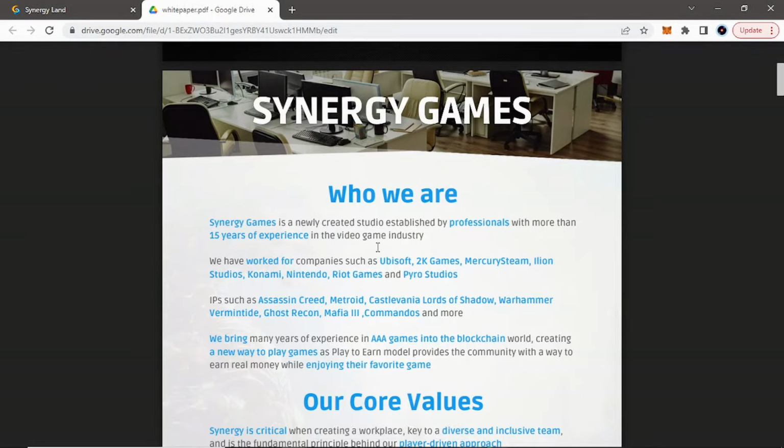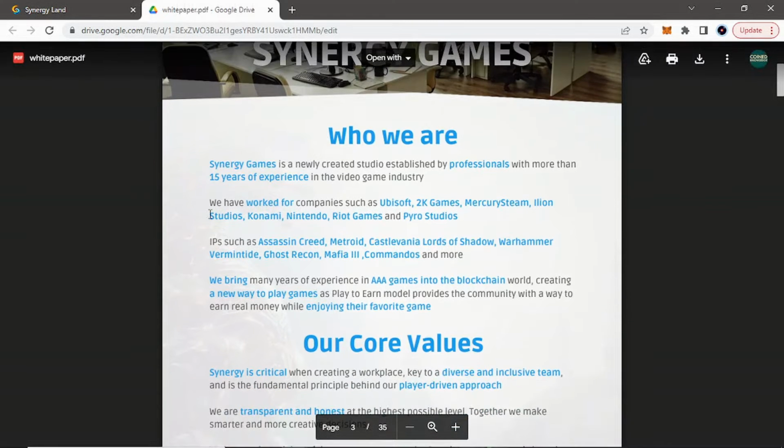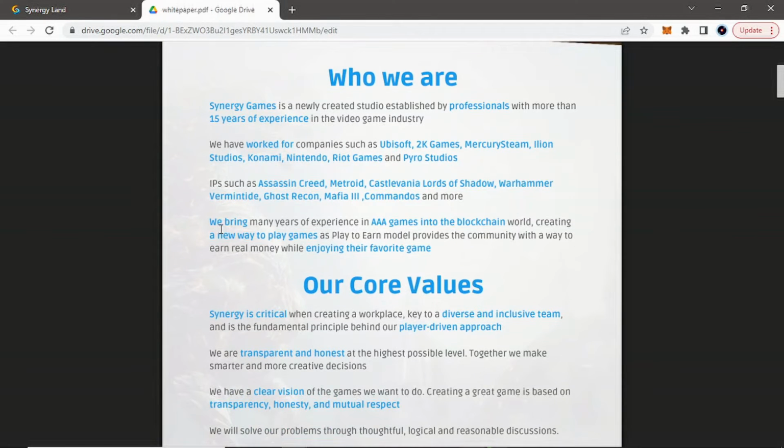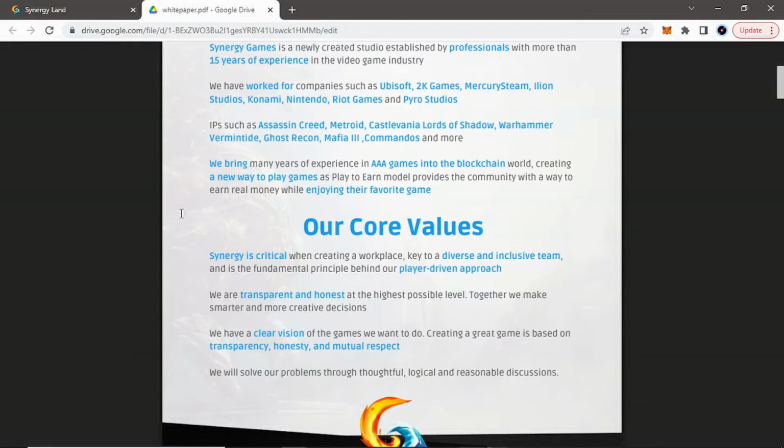Synergy Games is a newly created studio, by a team of over 15 years of experience, in all the different places they've worked for, and such IPs as Assassin's Creed, Metroid, Castlevania, Warhammer, Ghost Recon, Mafia 3, Commandos, all great games, by the way. If you haven't played a single one, you're messing up.